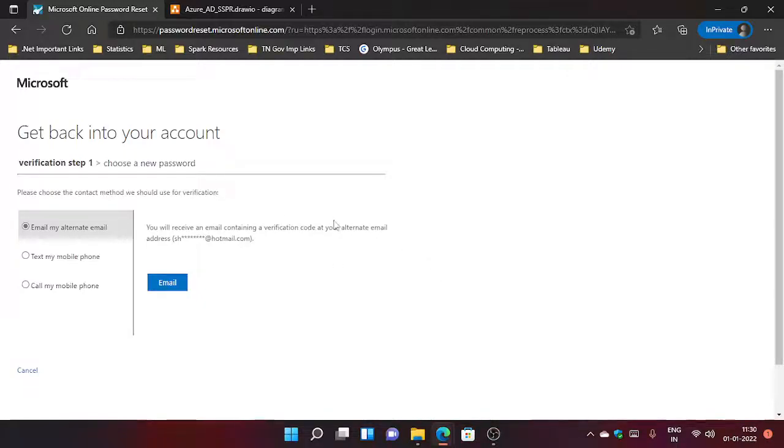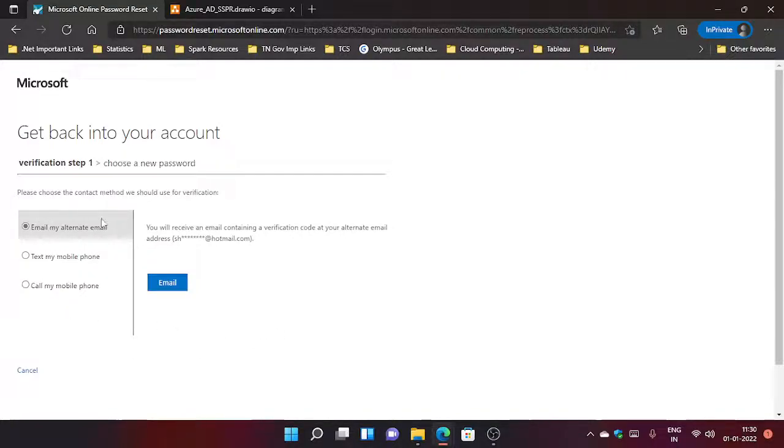A couple of options you can see here: either you can receive an email with a verification code, or you can get a text SMS to your mobile, or you can get a call to your mobile.